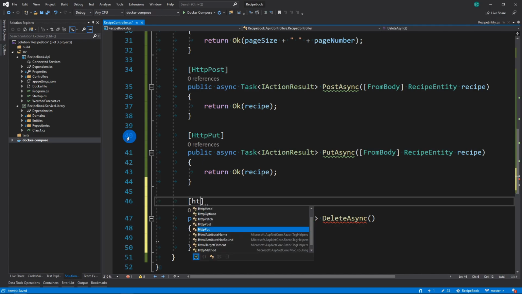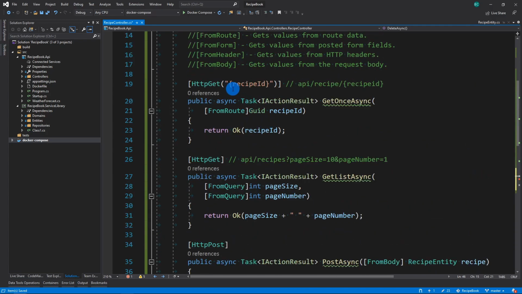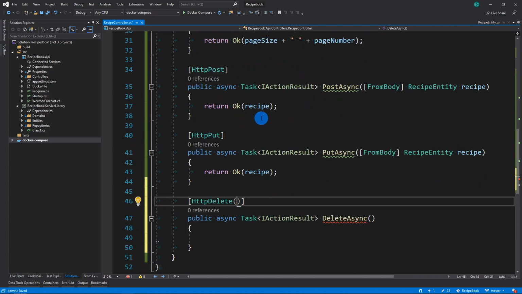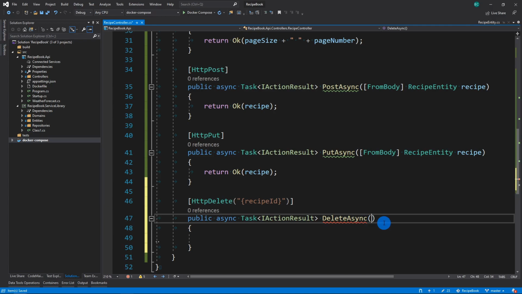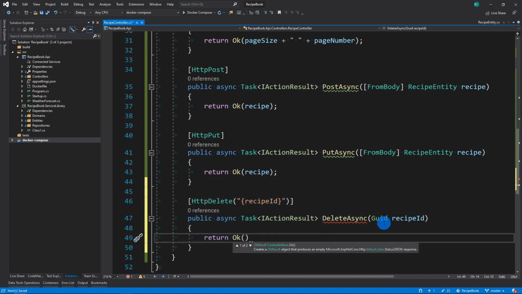So we're going to say HttpDelete. And like we did earlier with the get once, we're going to pass in an ID from the route. So we're going to say recipeId, and we're going to say it's a GUID again. That's going to return Ok, and we're going to return that recipe ID back to the user.